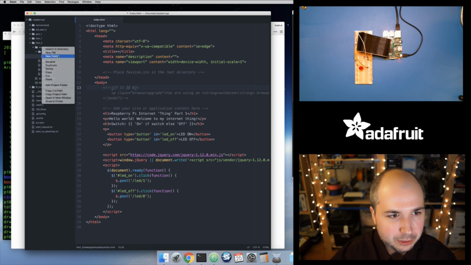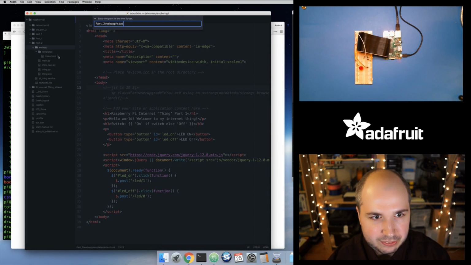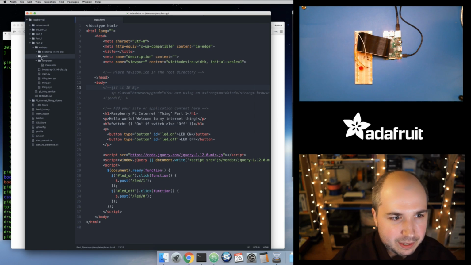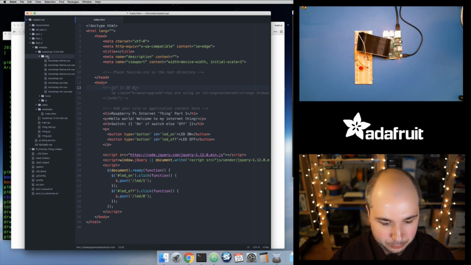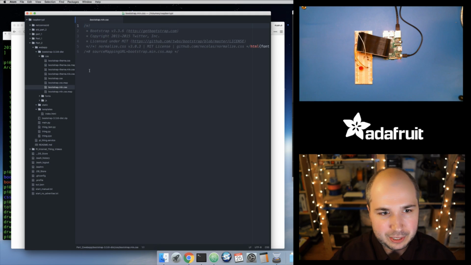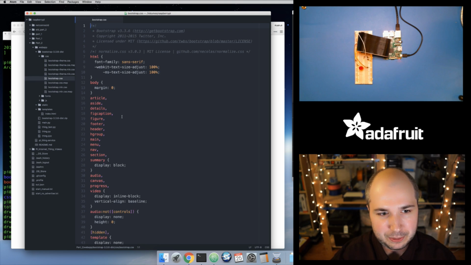So, okay, so let's create a new folder. We'll call this static. And then inside of this folder, I actually need to copy in all the Bootstrap, the CSS, the fonts, the JS folder that they created. And you can see inside of here, like here's the Bootstrap source. The minified CSS files is like an unreadable thing, but that's just because it's made to be really small. Luckily they include kind of the normal ones.